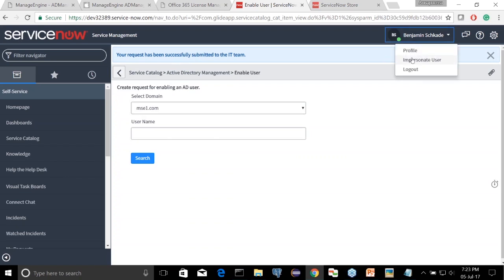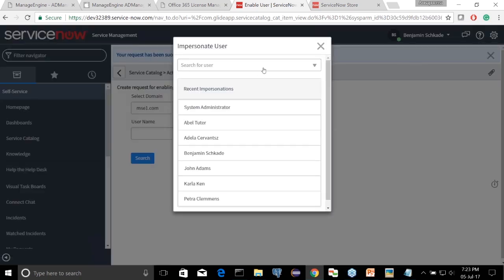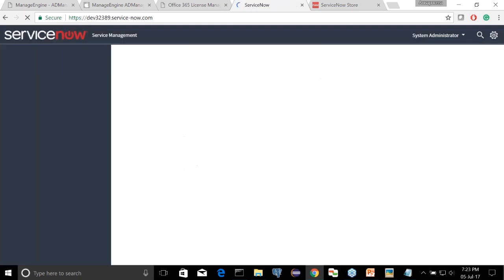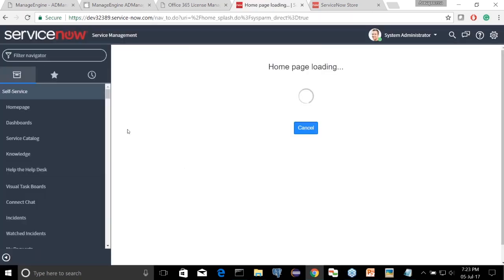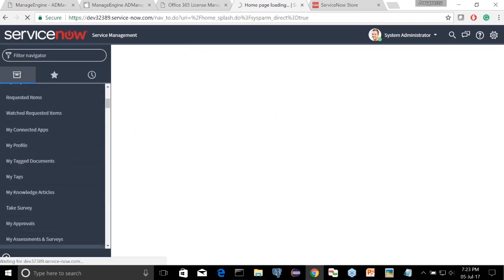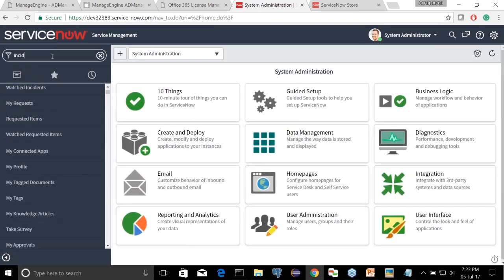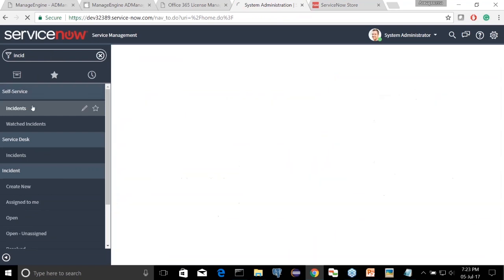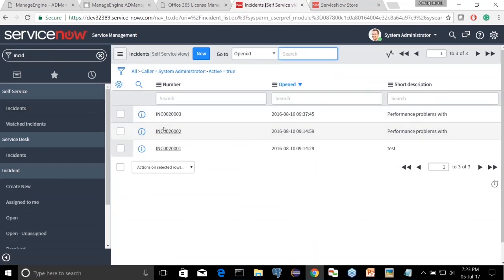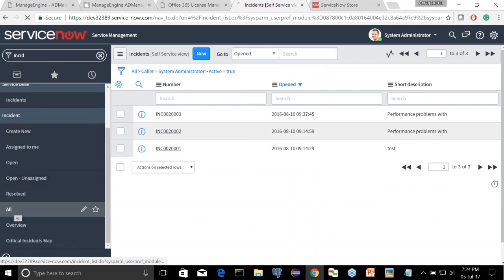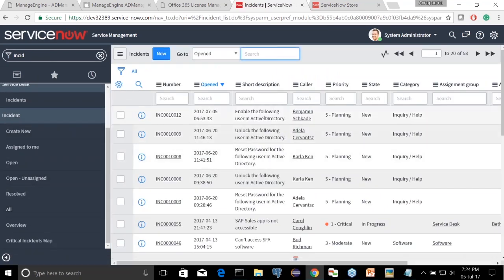And now you as an IT administrator for ADManager Plus, let me choose my system administrator account. And you can go ahead and view it in your incidents. You can view all the tickets, and you can see my ticket over here.